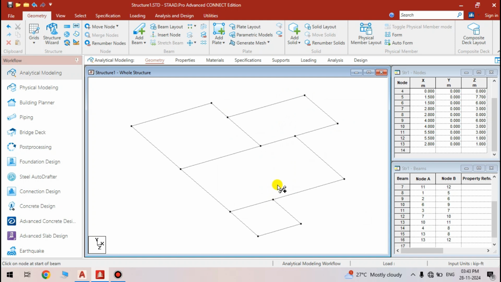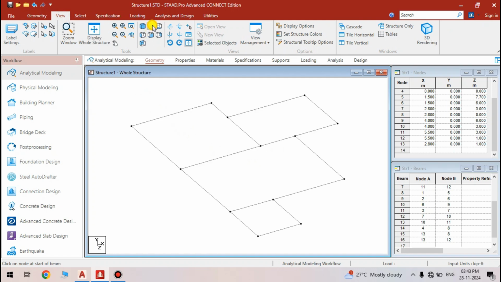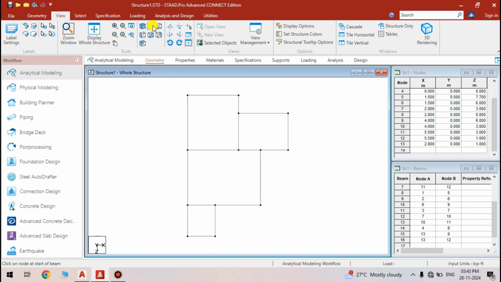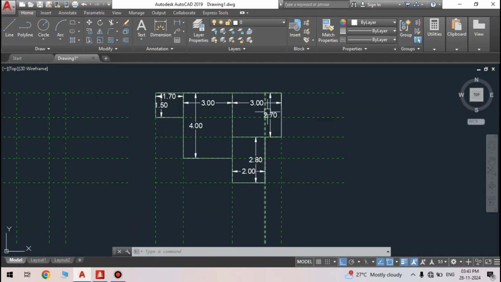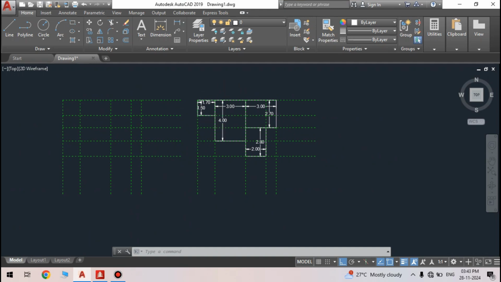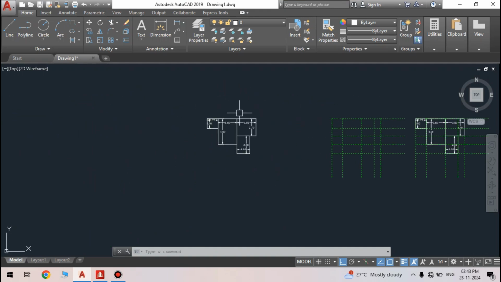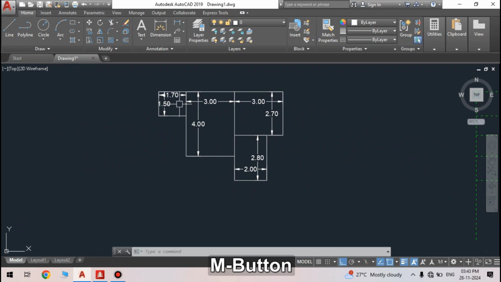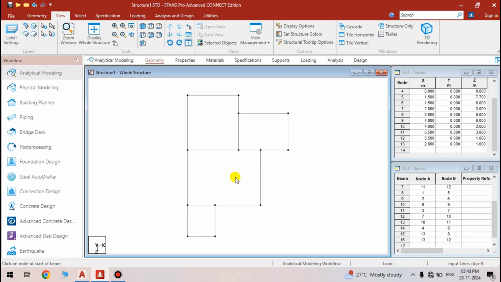Okay. Now this is the plan. If you see the top view, you can see the plan. So the orientation is something different, no issue. For this case this is the orientation, no issue.